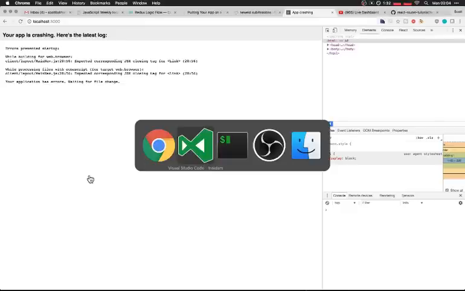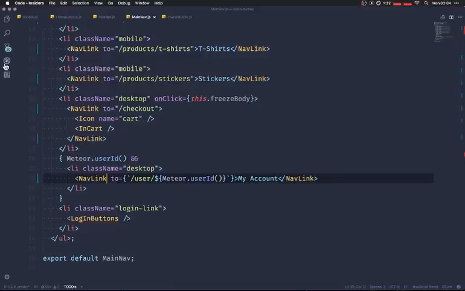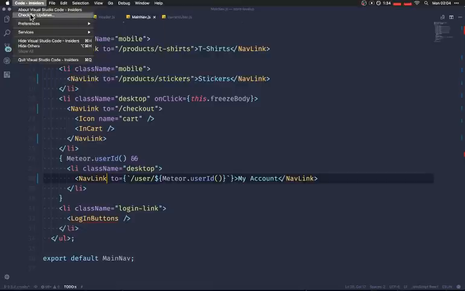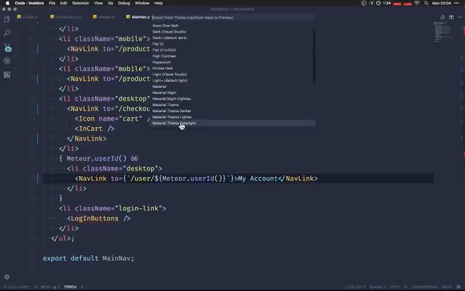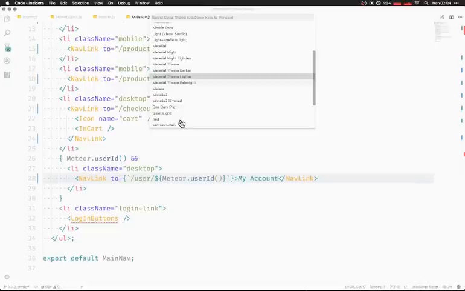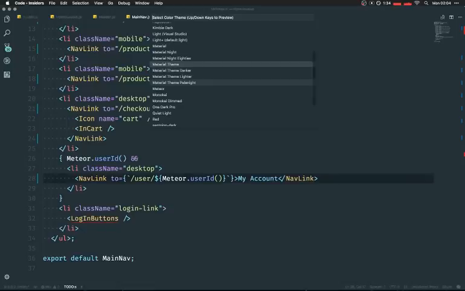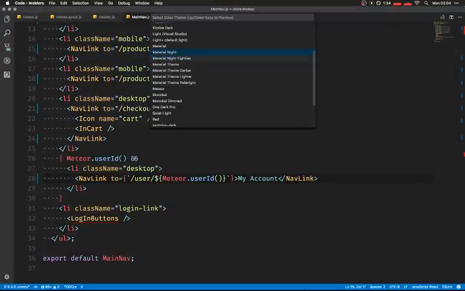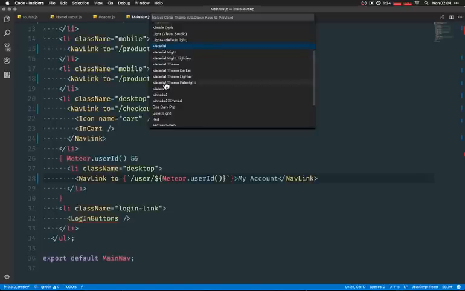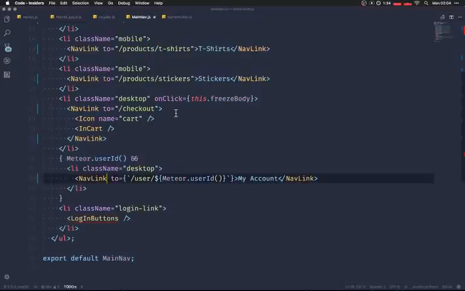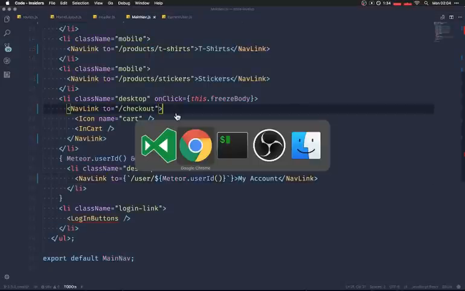Sidebar. How do I change the color of the sidebar? Like here? This is just whatever theme. I'm on the latest version of VS Code, and there are a handful of themes that take advantage of the new theming system in VS Code. Not all of them. I believe the one I'm using is, where's it? Preferences, color theme. I'm using Material Pale Night. You'll see some of these, like Lighter, whatever, they change it. And then you'll get into some of these other ones like Material Night 80s. They don't change it. It's just based on who's currently keeping their stuff updated.